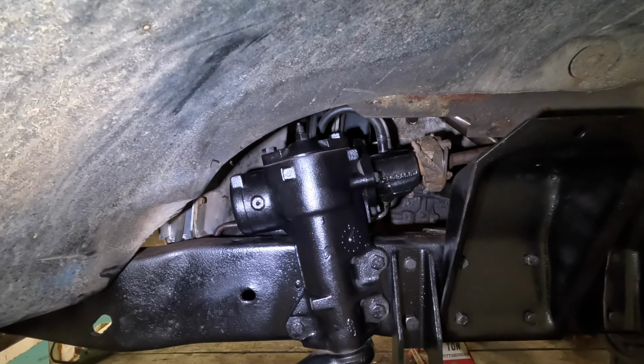There's two bell housing bolts that go into the bottom of the oil pan on these LS engines. So I've got one and a half out now that my ratchet's thoroughly lubed up. So I'm going to get that the rest of the way out and then start pulling all the 10 millimeter bolts out. I don't know about you guys, but I don't care much for doing oil pans. There's almost no way to not get completely full of oil.